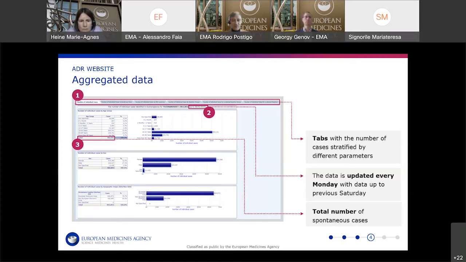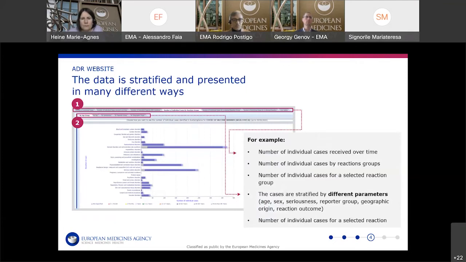And remember this page, because this would be the place where you can get accurately the total number of cases. Apart from the total number of cases, you have the cases stratified by patient age, also by the geographic distribution, and also by age. And if you scroll down, you will also see how many cases are from healthcare professionals and how many cases are from patients.